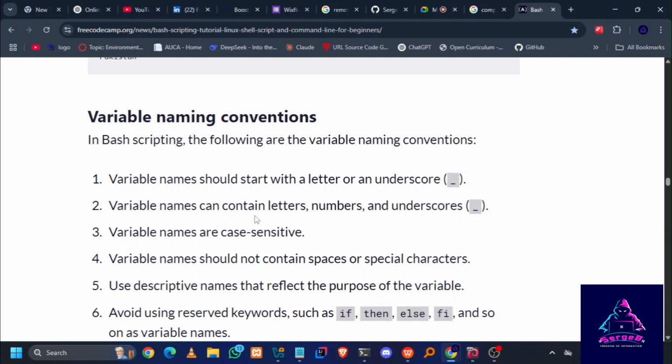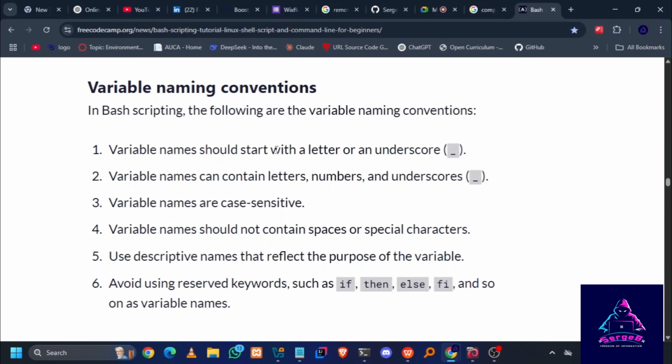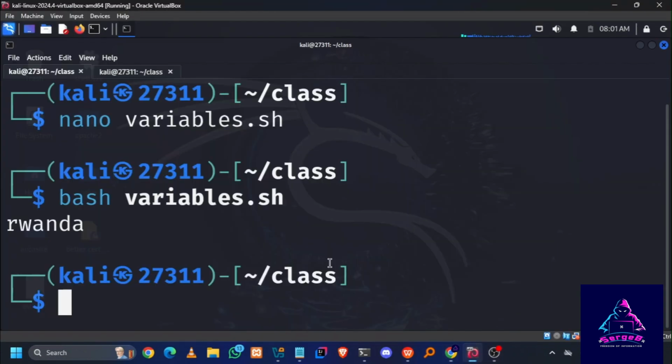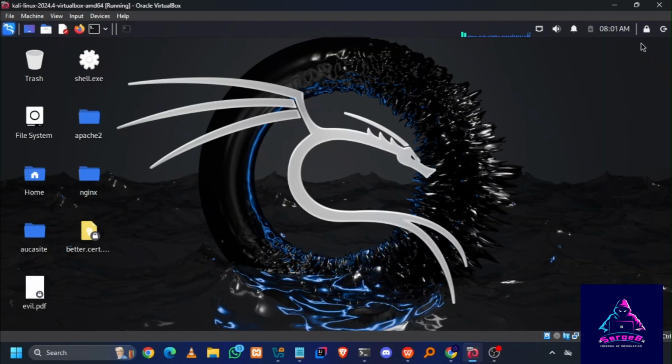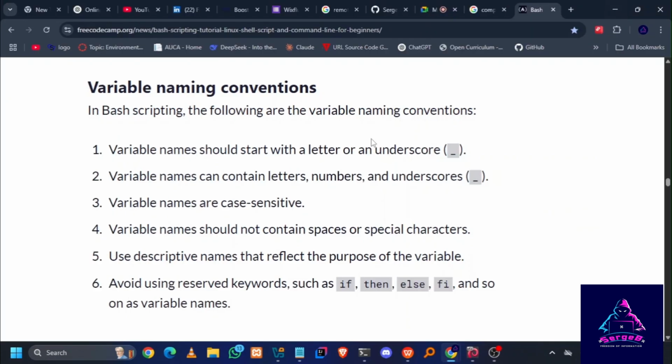The variable name can contain letters, numbers, and underscores, but has to first start with either a letter or an underscore, not a number. Variable names are case sensitive. You cannot write the country with a capital C and call the country with a lowercase c. Those are two different variables.